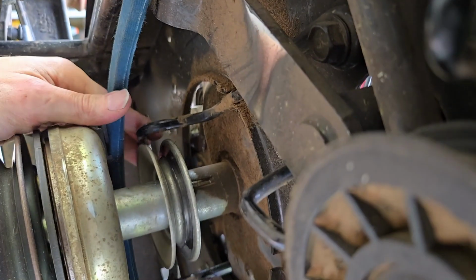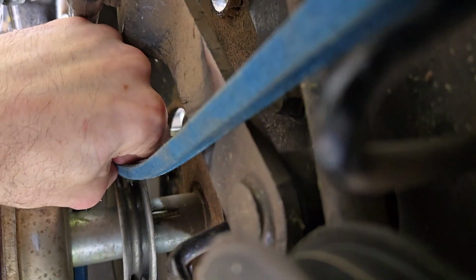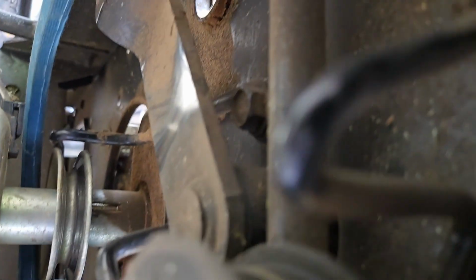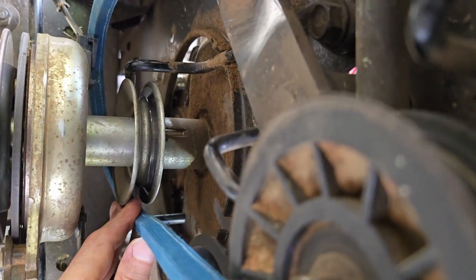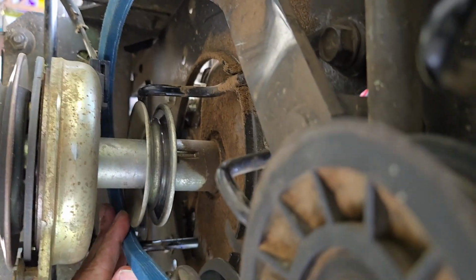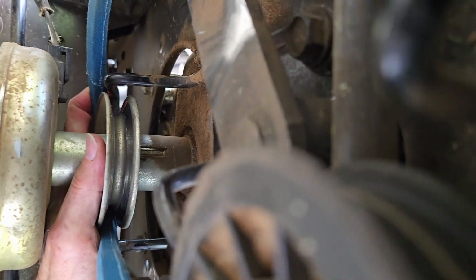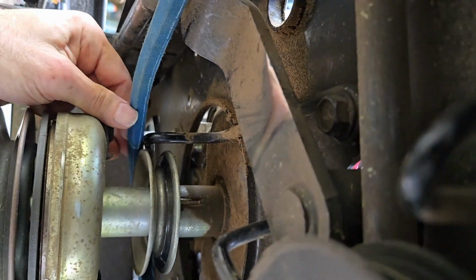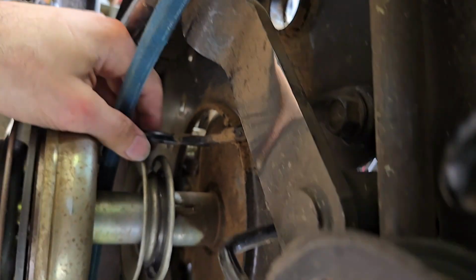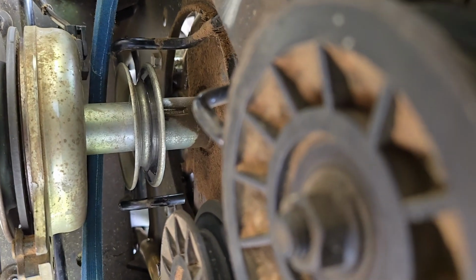Okay, there's this belt guard on this side now that we have to walk the belt in as well. And again, I may have to put the camera down because this really wants to be a... okay, there we go. I was gonna say, this is gonna require two hands. But I might be able to get it here with one. No, okay. I got it. I need to be able to lift this out of the way to get this in, so stand by.